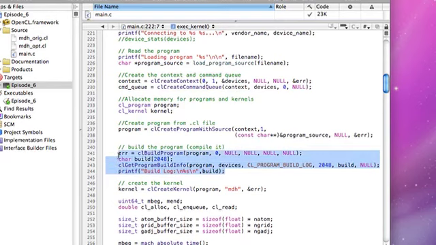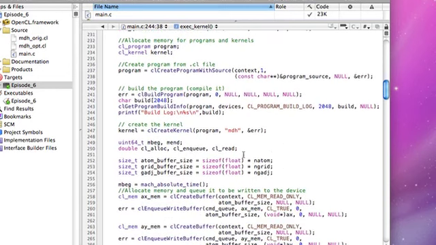This is how you can also query to see if something goes wrong with your kernel file, because remember the kernel is compiled at runtime, so you don't get any of the warnings that you would get, like say Xcode gives you if there's a mistake in your actual code. And so it's important initially when you're debugging kernels that you might want to print out the build log, and this is how you can query it and print out the information.